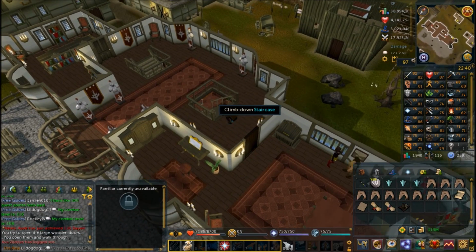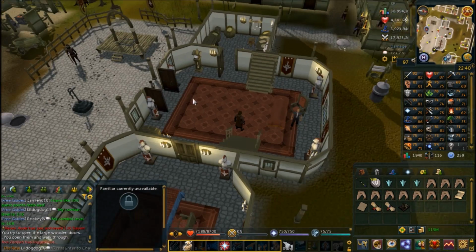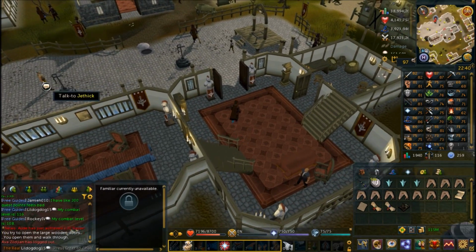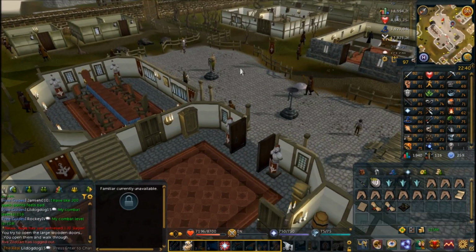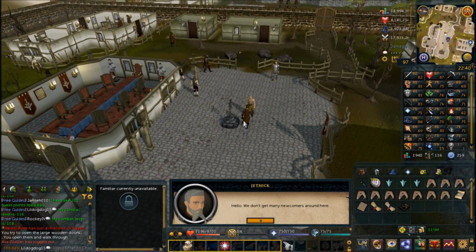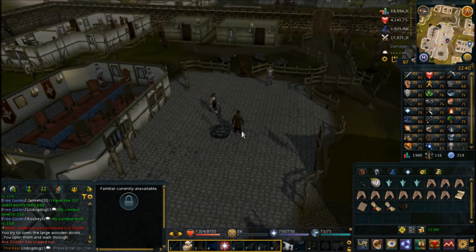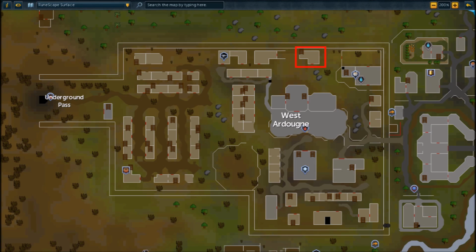Once you're in the courtyard, you're going to want to speak to Jethic. He's just going to be roaming around. That's why I left it as such a big square on the picture I showed you there. Once you find him, just click on him and choose the first chat option. We would if we tore down the walls. Join my revolution. It's going to fade to black, and it's going to fade back in, and he'll be gone.